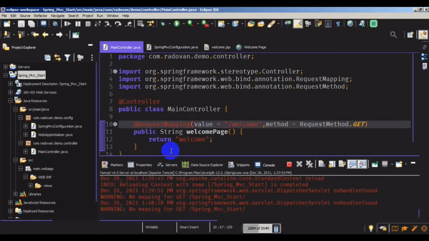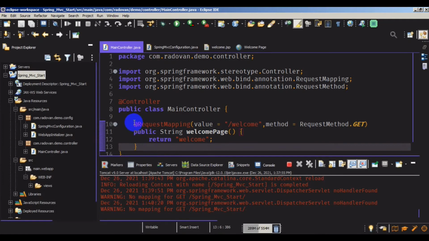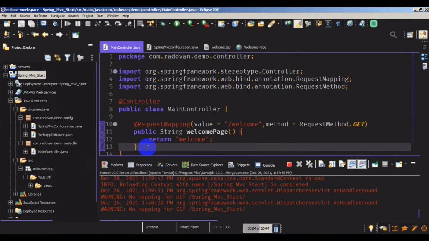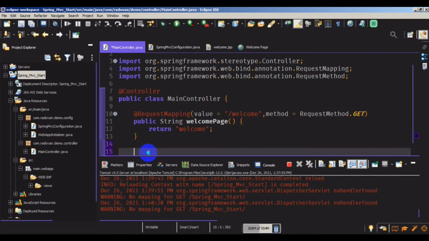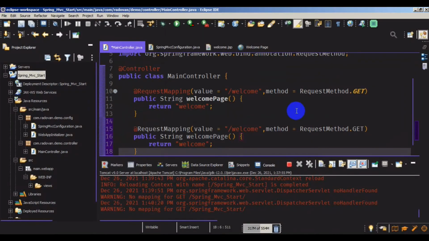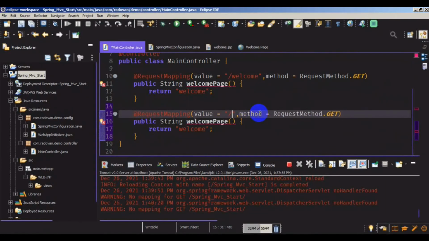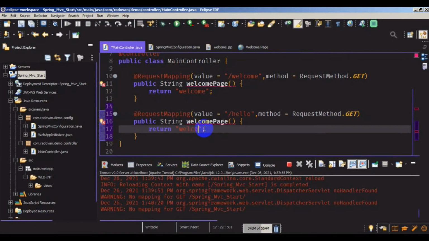Now let's create one. I will just copy this entire function. For example, we can create a new function with the name hello, and we can just return hello. Of course, it doesn't have the value.